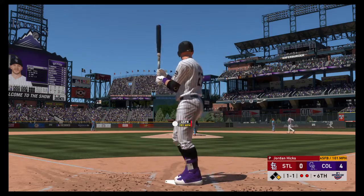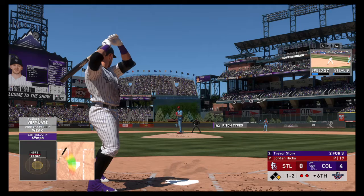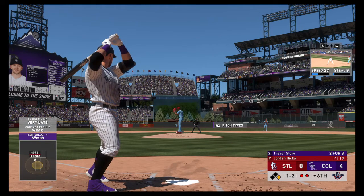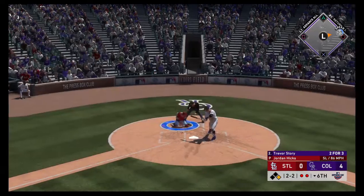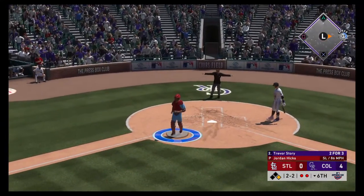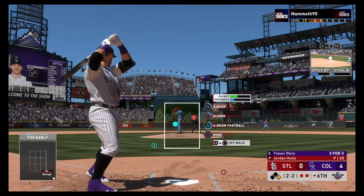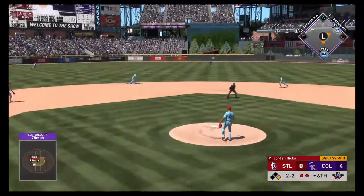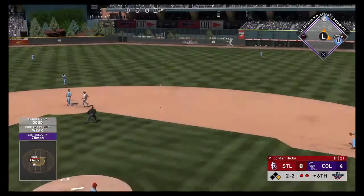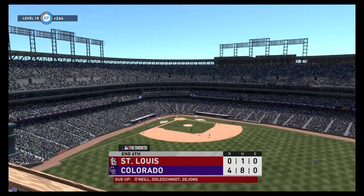Now a ball swung on and heading for the stands in right, and that'll move the count to 1-2 now. From the belt, kicks and deals. And this one's in the dirt, but it won't skip away far enough for the runner to advance. The 2-2. A bouncer up the middle. DeYoung's got it. And the off-balance throw gets him as he takes away a hit, and the side is retired.